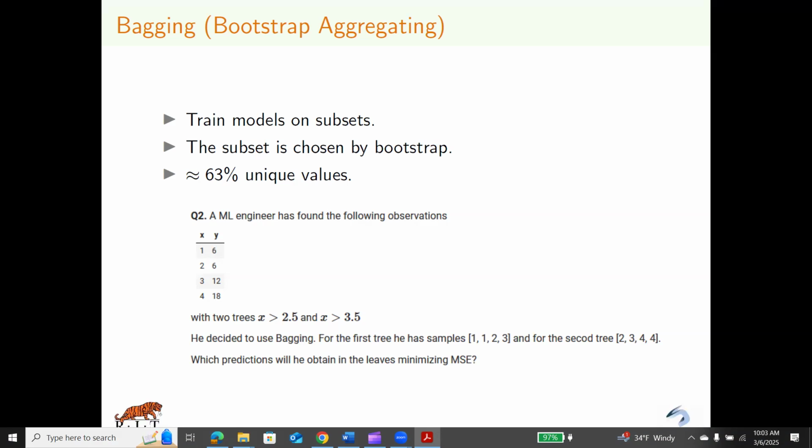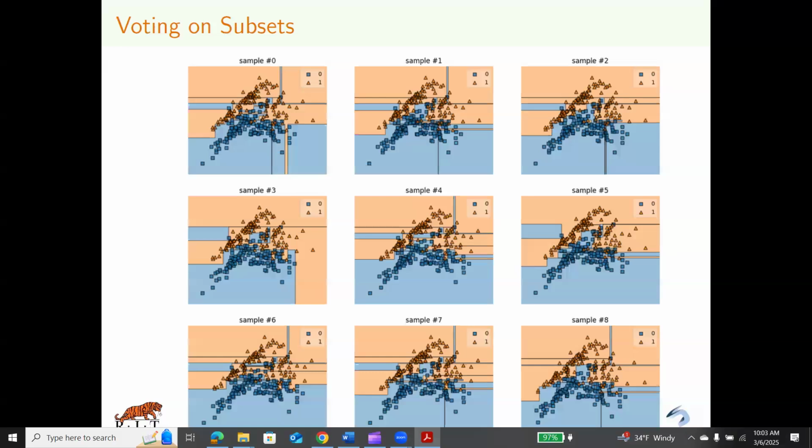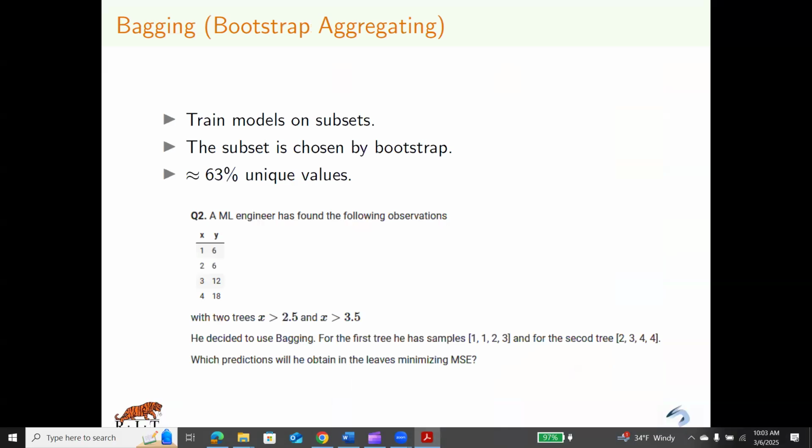I will have exactly the same number of points, 4, but the indices can repeat. Like here, 1, 1, 2, 3, or here, 2, 3, 4, 4. So again, we will have different subsets for the models, but as in the previous case, we used a smaller subset. In this case, we will use the same size subset, but with repetitions.